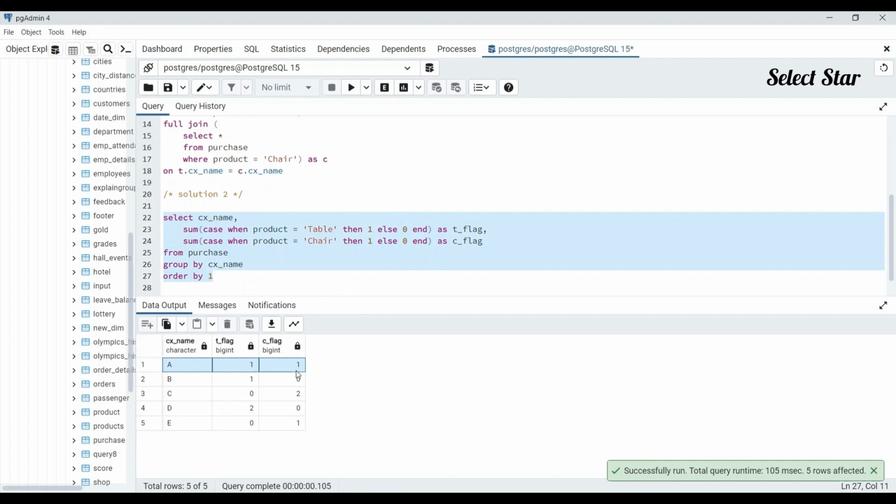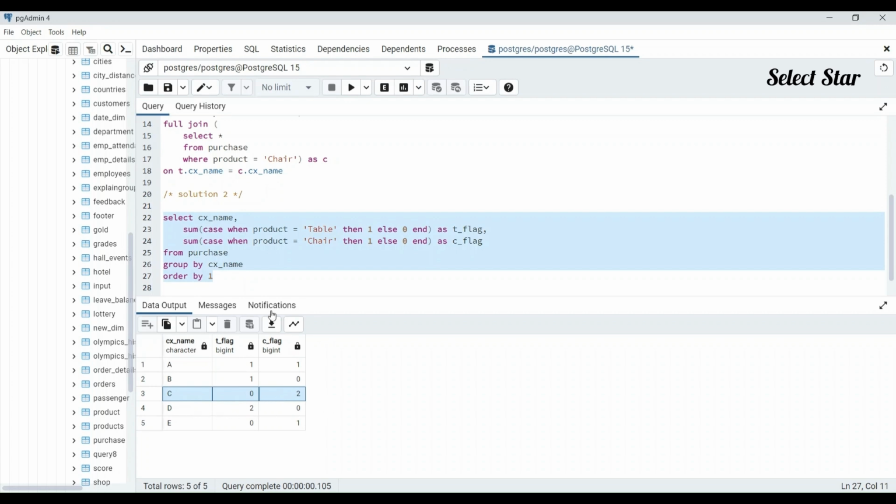We can see that A has placed an order for table and chair one time. B has ordered table once, and since it is 0 in chair flag, he has not placed any order for chairs. C has ordered chairs twice but not tables, and so on.